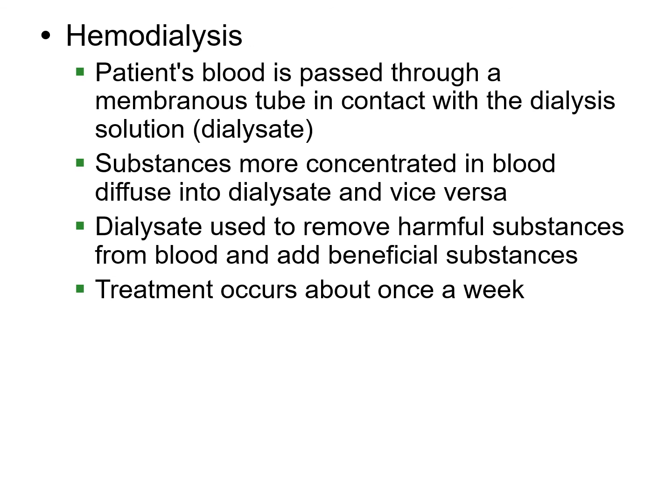So one other way that you can have issues with the kidney is if you have to have dialysis or hemodialysis, right? So basically your kidney has failed to do its job. And so what they do is they insert a dialysis tube, and they are able to let the blood pass through this solution called dialysate. And the purpose for that is that it allows for the concentrated stuff in your blood to switch with the dialysate and vice versa, so that basically it serves as a way to filter things out. It removes harmful substances, and it can be used also to add good substances.